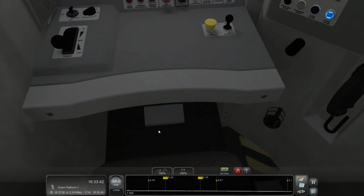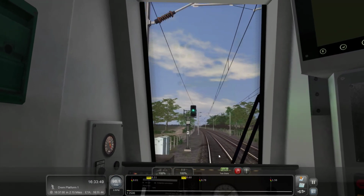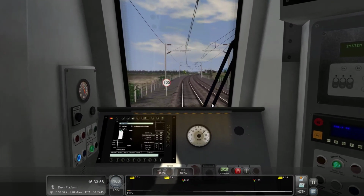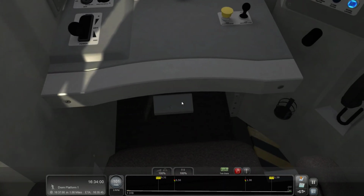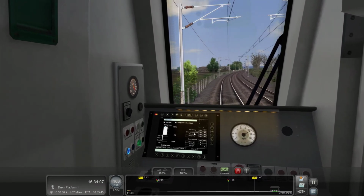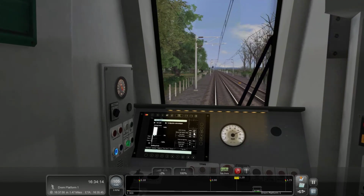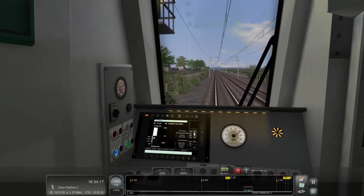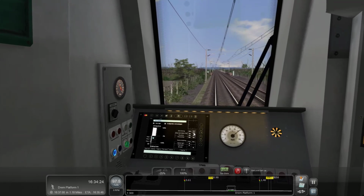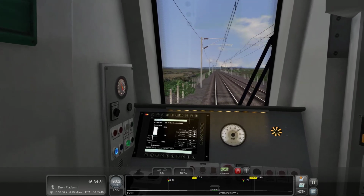The next one is the DSD pedal, which is here. It's DVD and DSD. So DSD is like a dead man's pedal, the driver safety device: your foot has to stay on it. If it comes off, then the train's emergency brakes will go on. DVD is the driver vigilance device, so that's what the beeping is. When you hear it start, oh, I shouldn't be doing 105, got 100 max in me. When you hear that beep, you have to reset it by lifting your foot off the DSD, and that means that you're still alive and able to hear what's going on and fully conscious. So DSD and DVD are different things, but both pretty much operate in a very similar way.